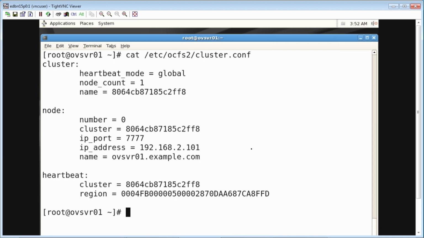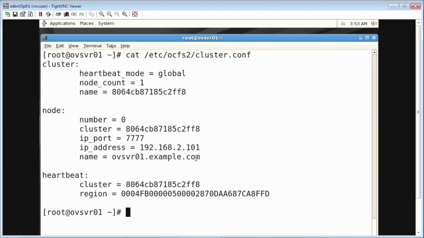Because your Oracle VM server is part of a cluster server pool, the /etc/ocfs2/cluster.conf file contains information about the cluster and the Oracle VM servers or nodes in the cluster. At this time, the cluster contains a single Oracle VM server. You should be able to identify it easily in this way. The region parameter points to a location in the pool file system, and the cluster parameter is the OCFS2 cluster ID. You explore OCFS2 cluster information later in this practice.